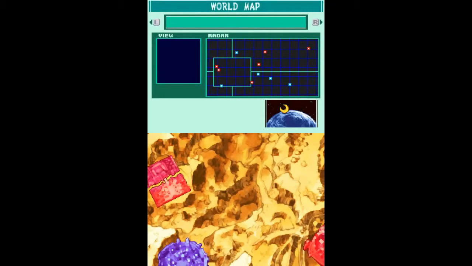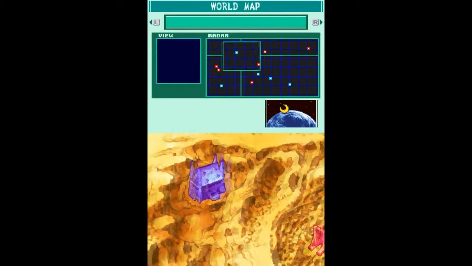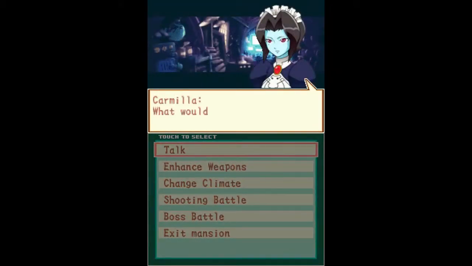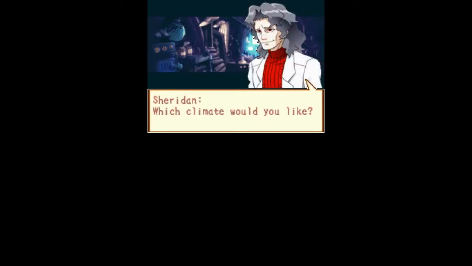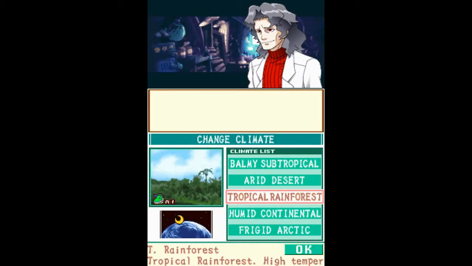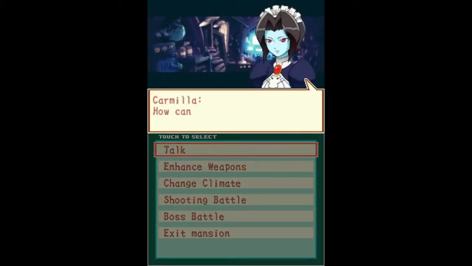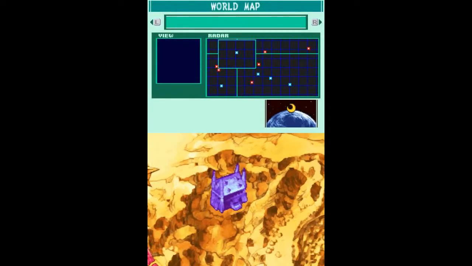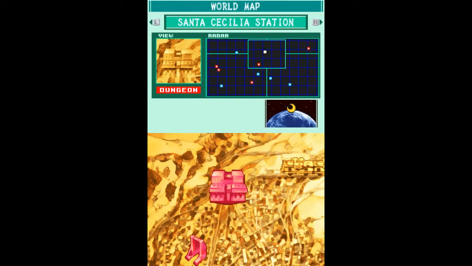So now we are heading to Santa Cecilia Station. But first, I want to pop up to Professor Sheridan's again and do a little bit of climate change. And once again, ironically enough, we're going for the tropical rainforest climate. Alright, I've packed it in. Because as you know, if you've seen the video I posted before, since it's a CV station, there are a few places where you need that climate. Let's go inside.